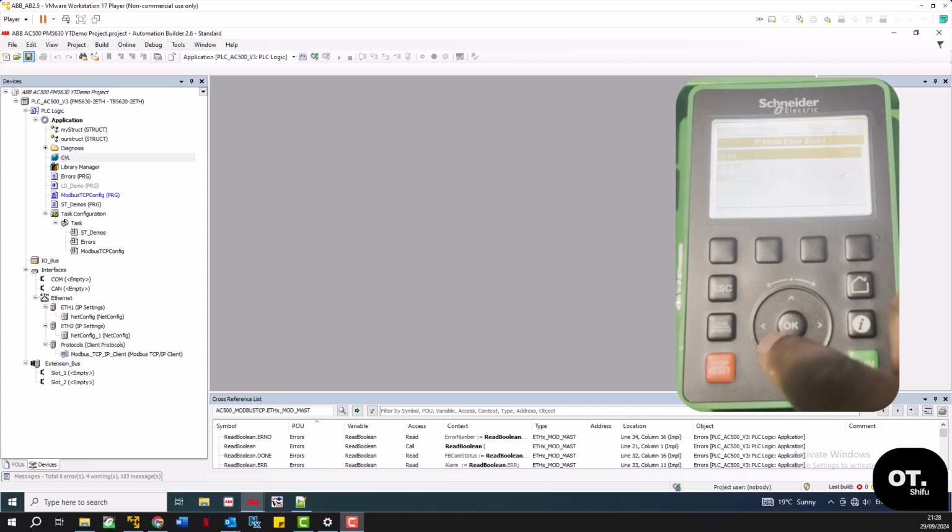So in my case, I'm going to use a fixed IP address, and I'm going to put my VSD on the .10 range. So I'm going to give it an IP address of 192.168.10.10.